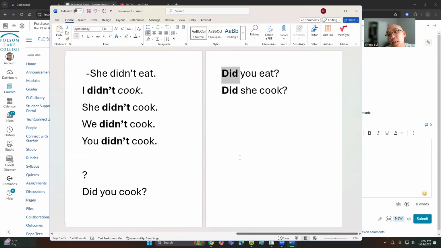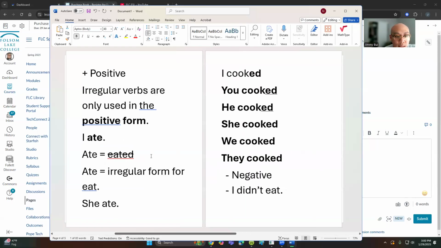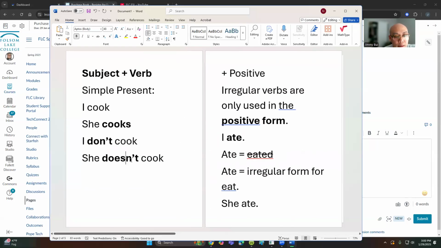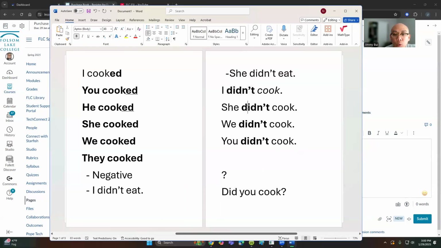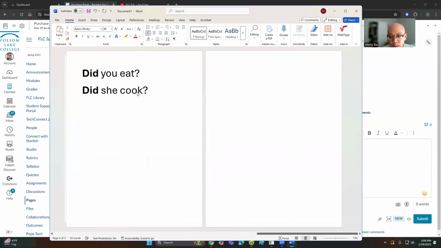So did and didn't are already past tense, right? Those are past tense words for do, don't, or doesn't. And so when it's already stated that it's past tense, we do not have to repeat it again. This already confirms it is past tense. Okay, I'm kind of moving on to past progressive, right?